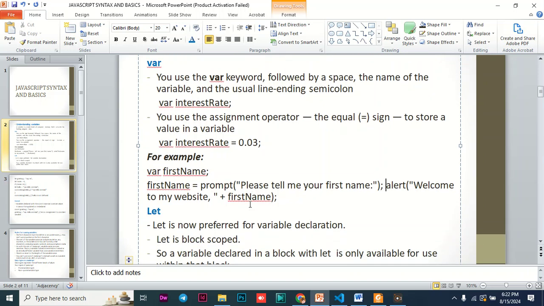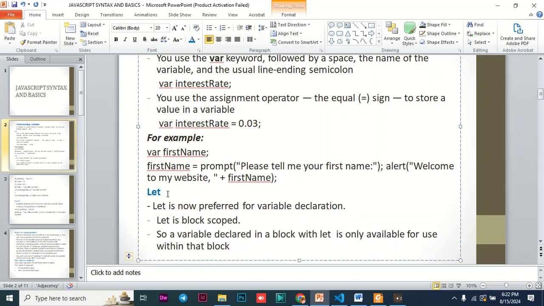Now the second part, we talk about let. Let is also a type of variable declaration, but the only difference between var and let is that let is block scoped.